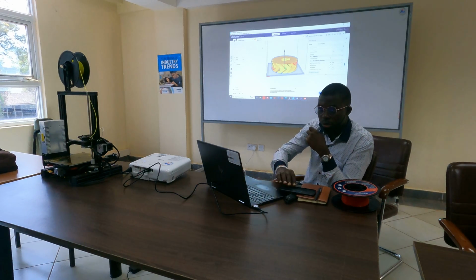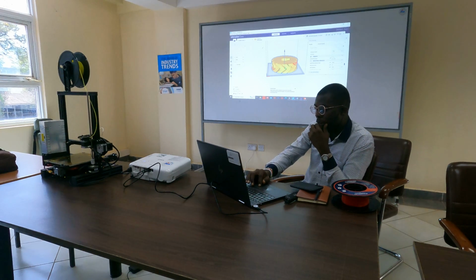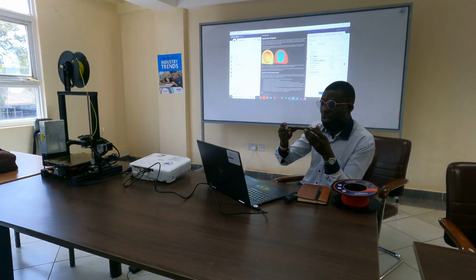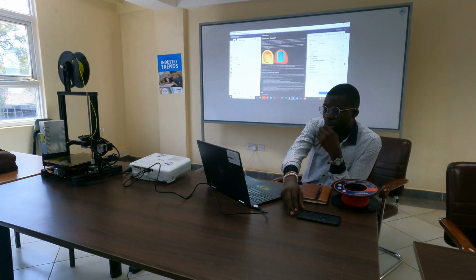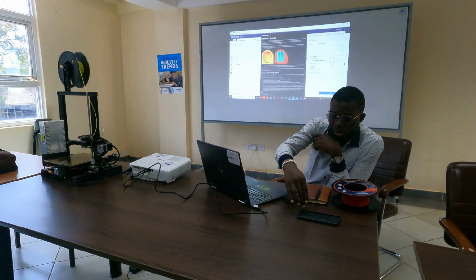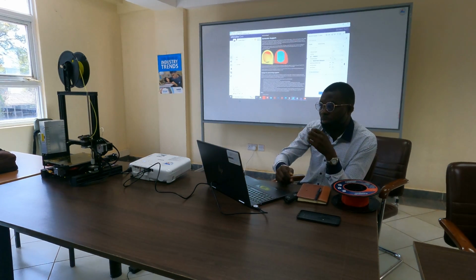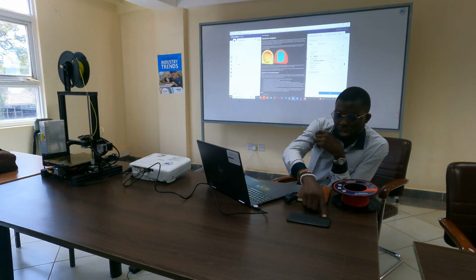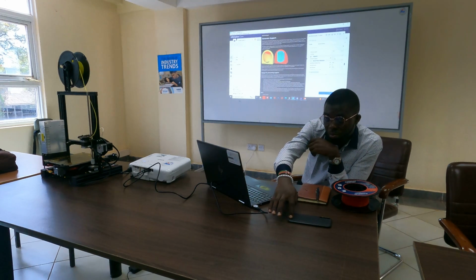Now for the support, you may need to switch on this option or not, depending on the part that you are going to print. For instance, if I were to print this part like this on the printer, I may not require to use support, because here all the parts are not in the space. They are together and they are on a specific axis. But now if I turn it this way, I may require to add support so that I can be able to print this part, because the printer cannot print in the space.